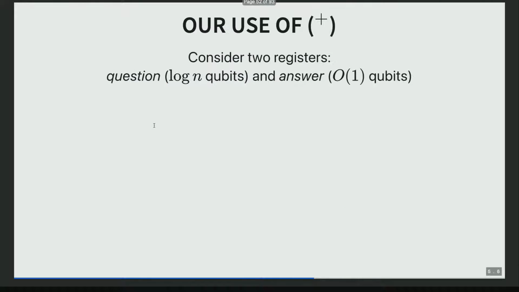So with one copy of the state, we can't do that, right? With one copy, we can only measure one thing, or at least partially measure. So what we're going to do is something slightly different. We're going to separate the registers into two parts: the questions, which have log n qubits, or poly n qubits in the NX protocol, and the answers. It's very important that the answers are only constantly many qubits.